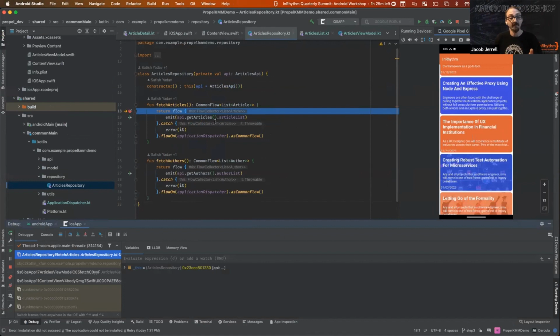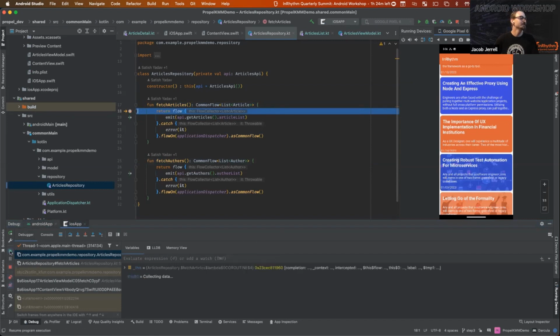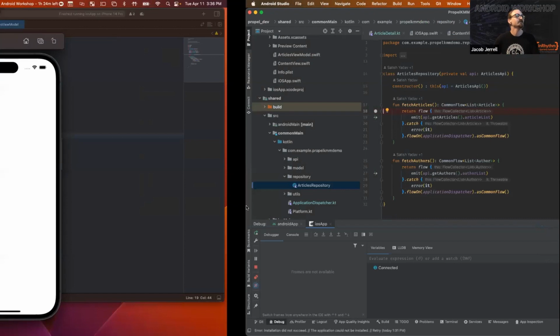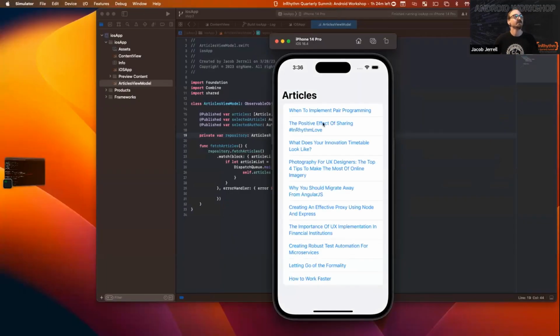So you can actually debug KMM code while running it through an iOS device, which I think is really, really neat. And it does come across with a different icon here to indicate that, hey, this is something else that we don't know too much about. So if I hit play on that, it's going to hit it again. So let's mute breakpoints and jump back over here and actually get our list again.